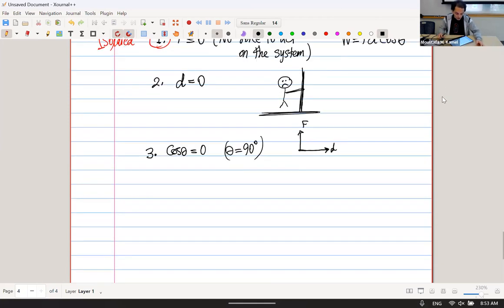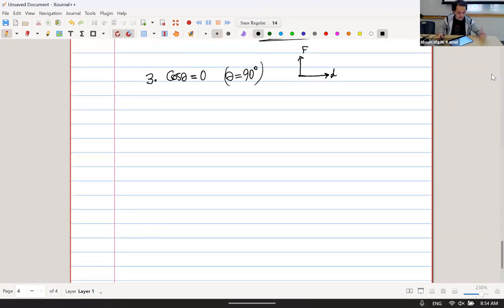Okay. Which can be tricky because you can drive a car, so the car is moving, but if you think of the work done by gravity on the car, it's zero, because gravity is acting vertically downwards and the car is moving horizontally. But the car is moving due to totally different forces, right? Forces from the engine, the thrust force, stuff like that. But gravity has no role at all in moving the car, okay? So you can have work done from friction, for example, but no work done from gravity. So you have different kinds of work acting on the same system, which takes us to the notion of the net work done.